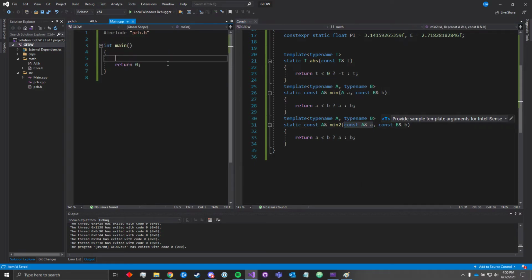If I go into my main file here, I've already included these functions through my PCH, so I should have access to them with math double colon. So if I do min of 1 and 2 and min2 of 1 and 2, you can see the syntax is the same.